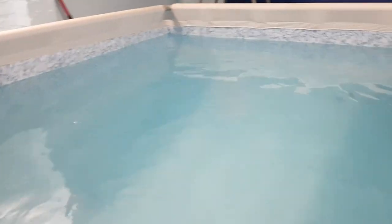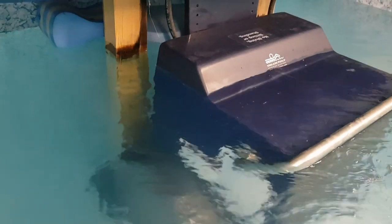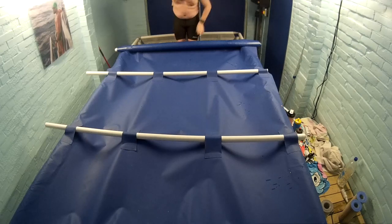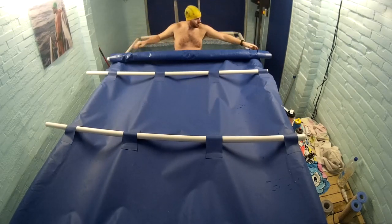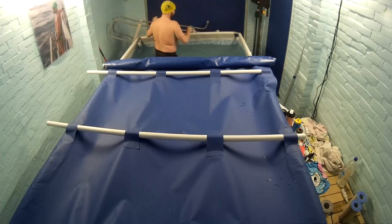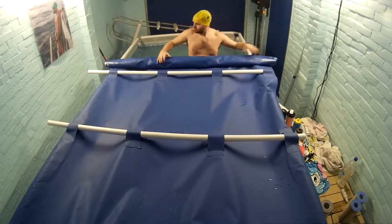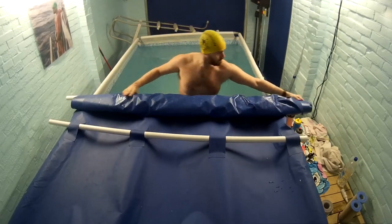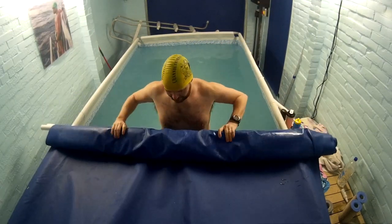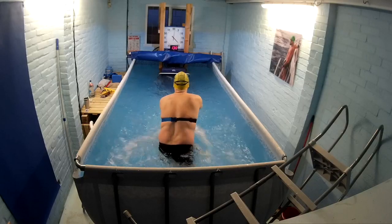You can see the wooden structure I use to hold the endless pool head in place. To get in, wind back the cover, take out the ladder — you don't want to swim with the ladder in there. It doesn't take too long. It would be nice to have something more mechanical, but this is a budget pool done for a fraction of the price of a professional setup, so here we go.